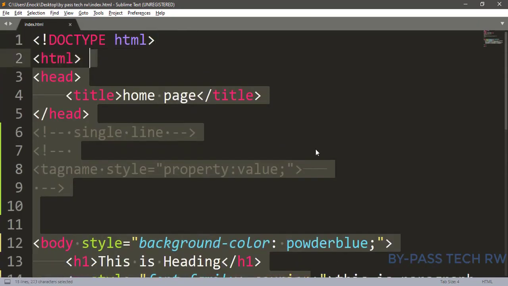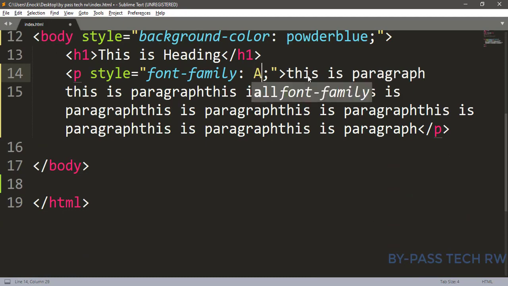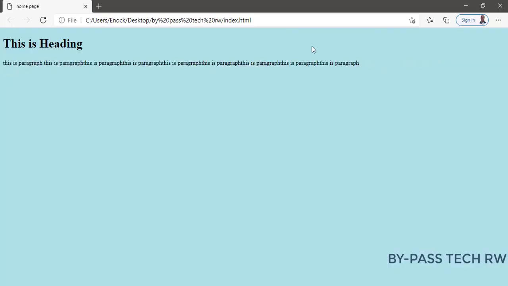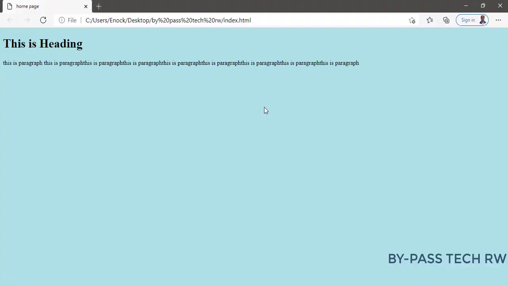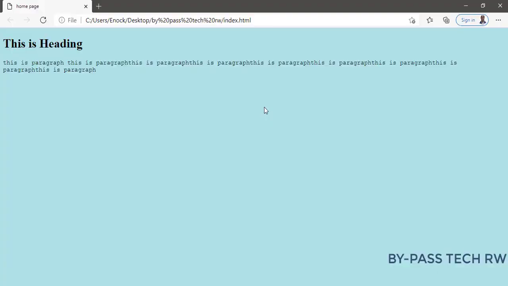Let us see another example font. Let's say Arial. You see, this is how we change it. Algeria. I'm sorry. Okay, that's how we say it.